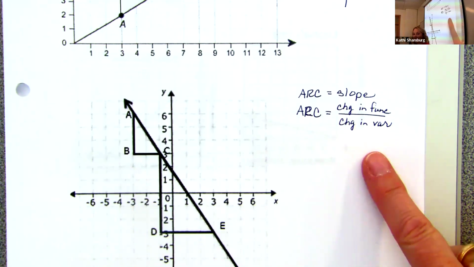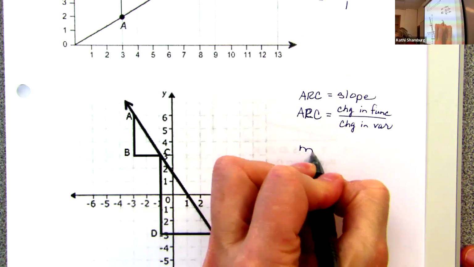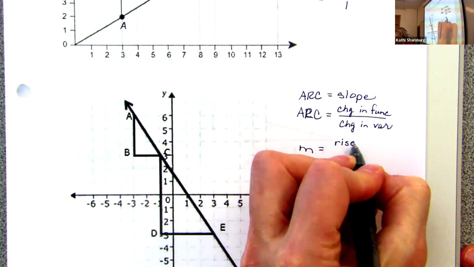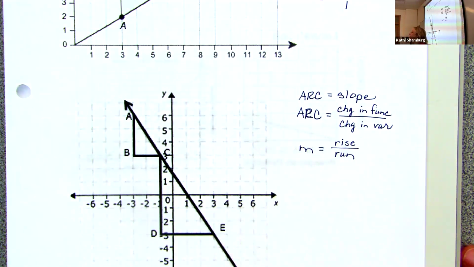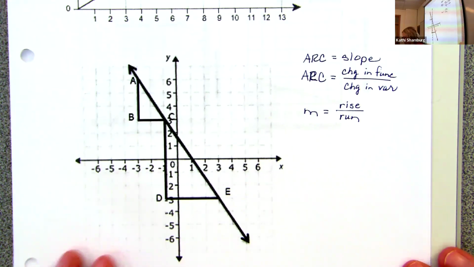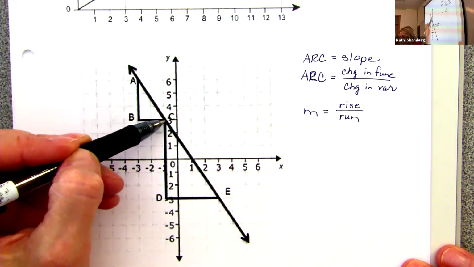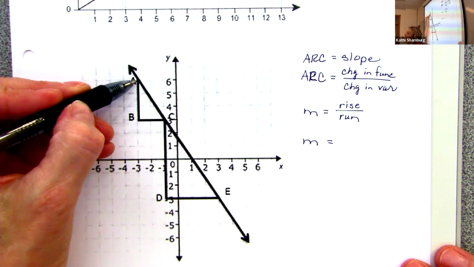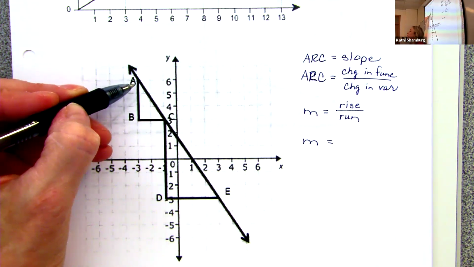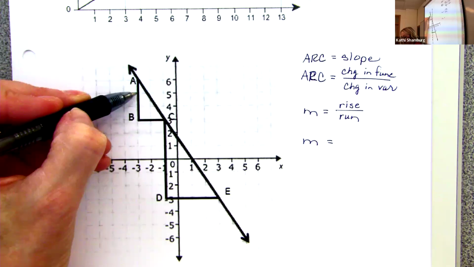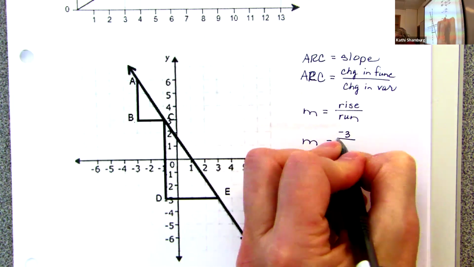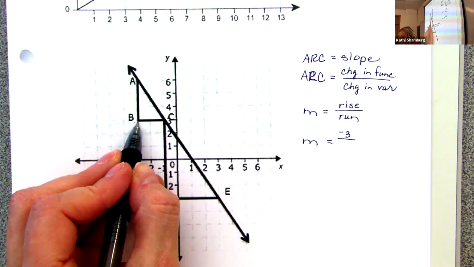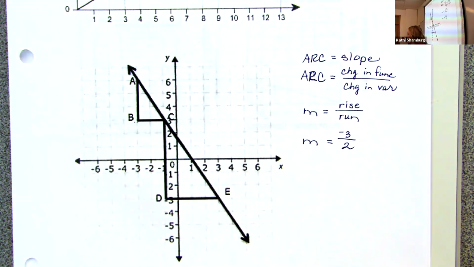So we've looked at the average rate of change in this form. We're now looking at the slope as rise over run, because that's going to be helpful, but they represent the same value. All right. So if I looked at this particular problem, started with A to get to C, my vertical rise, but this time, which direction am I going? Down. And when we go up or down, down represents what kind of number? Negative. So we would go 1, 2, 3. -3 over the run to the right is positive 1, 2, I would get -3/2.